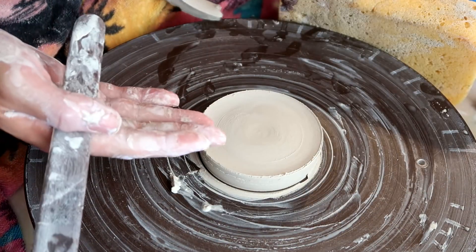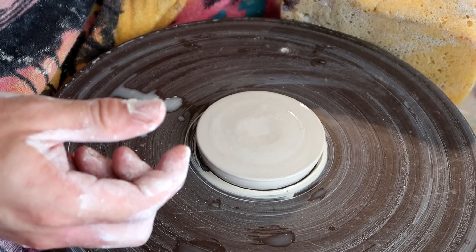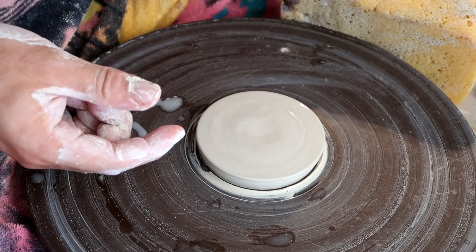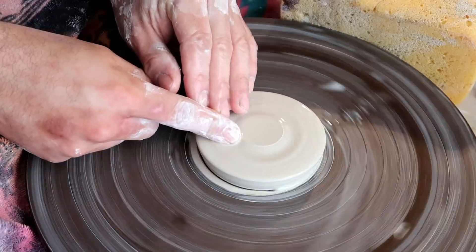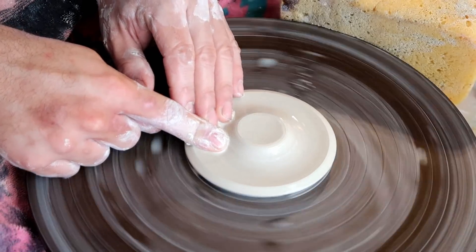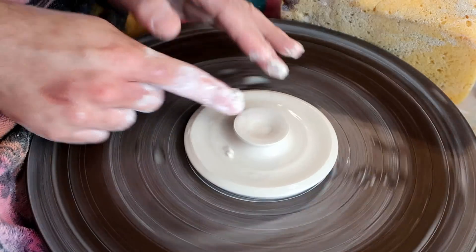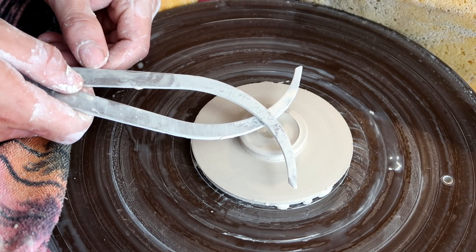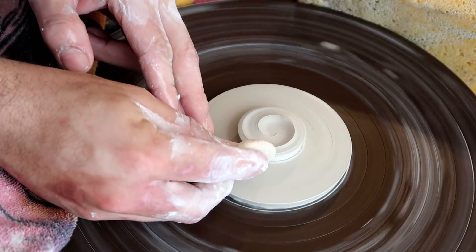I can simply take the extra part off and there you go — now I have a sizable lid that will fit my gallery. The second reason I always have a little extra clay is that instead of cutting the lid off and attaching a knob later, I save up a little extra clay so I can push right down in the middle, separating that middle portion from the rest of the clay body. Sooner or later it'll make its own little knob right there — I don't have to do the extra work. After you're done, double-check the measurement and make any final adjustments, then run your sponge over it to make sure it's nice and smooth.